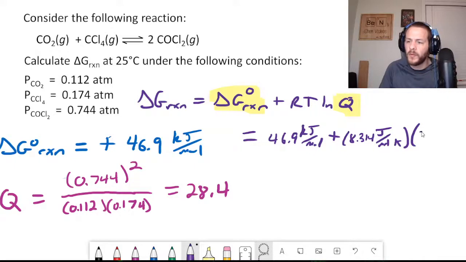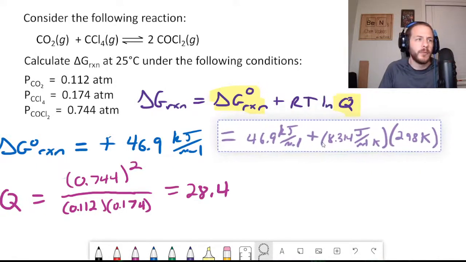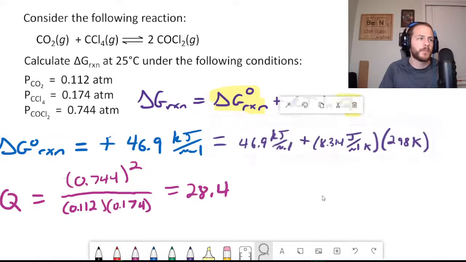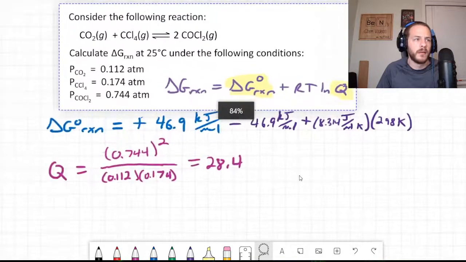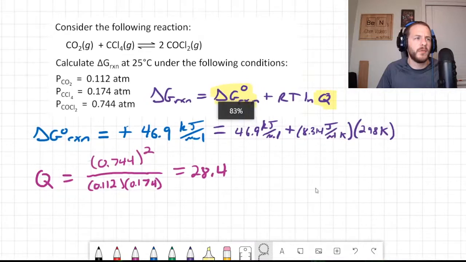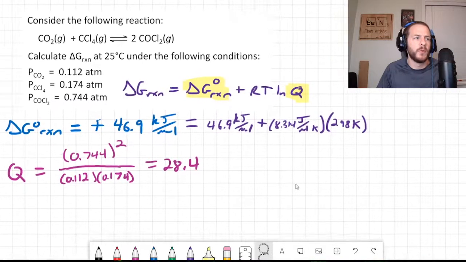T, the temperature, that's 298 kelvins. How did I get that? Well, 25 degrees Celsius, you add 273 to it. That's how you convert from degrees Celsius to kelvins, and so that becomes 298 kelvins. Let me go ahead and drag this whole thing over a little bit to the left so I can get some room here. Okay. I accidentally zoomed out there. Actually, might be good for me to zoom out a little bit, give myself a little bit more room. There we go.